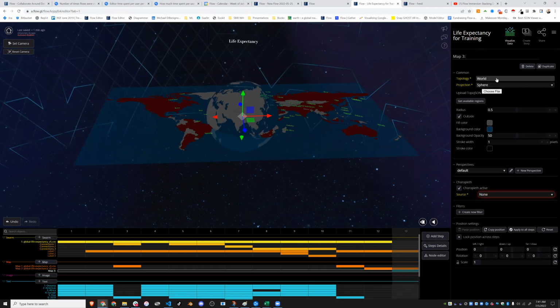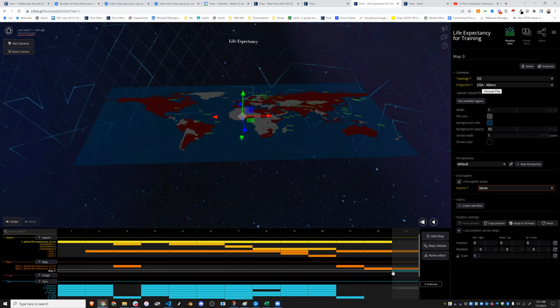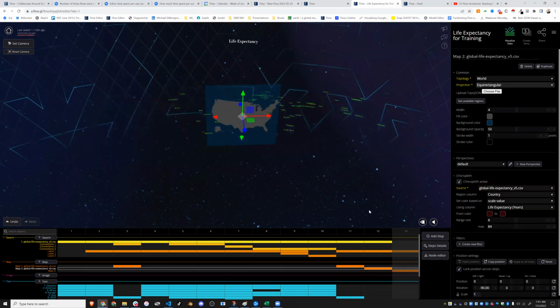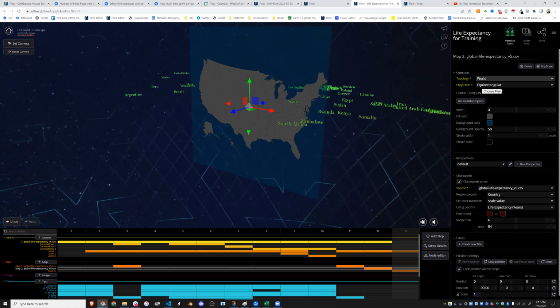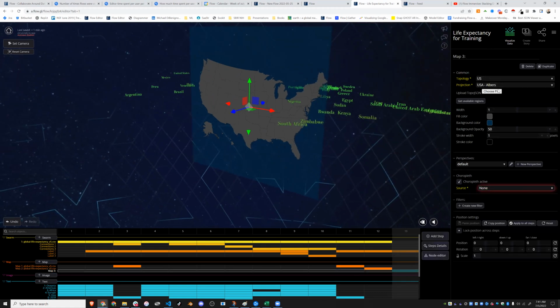And so this map will be the US. So we do have a US map. It is not on a county by county level. This is just the overall US. So we don't have the county map here.